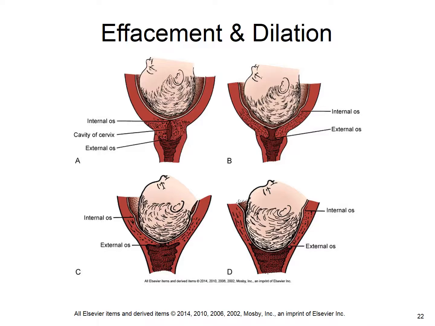Another part of the passageway that the baby has to move through is the cervix. As the baby descends, the cervix softens, thins, and opens. The muscles of the pelvic floor and the vaginal canal stretch and help to rotate the baby, which then emerges from the vaginal introitus. You'll see a video on this towards the end of the presentation.